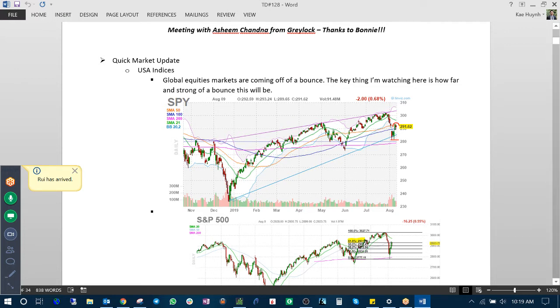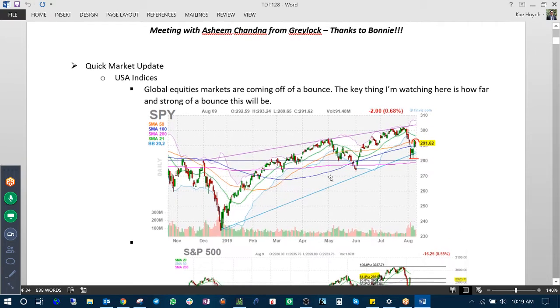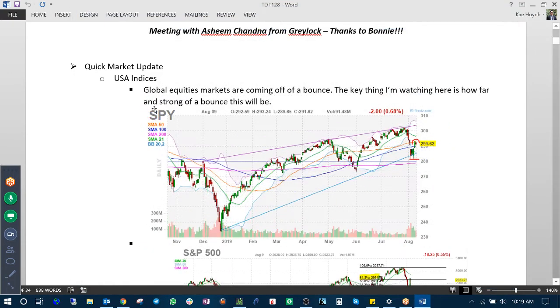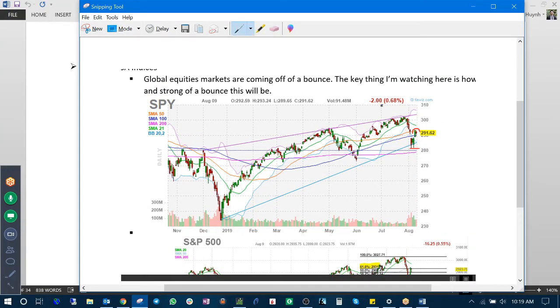So the key thing I'm watching here is how far and strong this bounce will be. So we look at the S&P 500, it looks like this. Throughout this trading week, I think gold spiked up a little bit. At this point, I don't really remember, but this is what I'm seeing. We dipped down right here, and then this week was kind of just a bounce midweek, if I recall. And this is where we're at. We're still above the 50-day moving average, and that's how I like to keep it simple. I don't apply anything too aggressive. It's right below the 50-day moving average, and so there's still risk of further downside. So I probably still try to be more protective moving into next week.